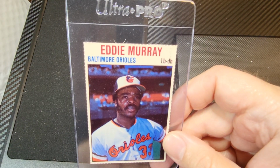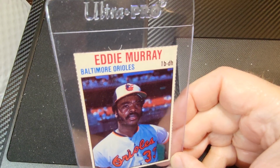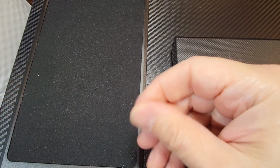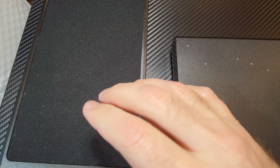And, you know, whoever did a pretty decent job of cutting out. Maybe got a little off there, but Hall of Famer Eddie Murray. And then I knew Burger King did cards, and I know I have one of the Burger King sets. Those really kind of texture, waxy feeling Topps ones that they did, where they were like in a panel, like 2 cards that you would be able to separate. But I'm pretty sure I'd heard of this, but I'd never seen them till now. Crazy. And this was Topps. So another Topps set of Burger King.